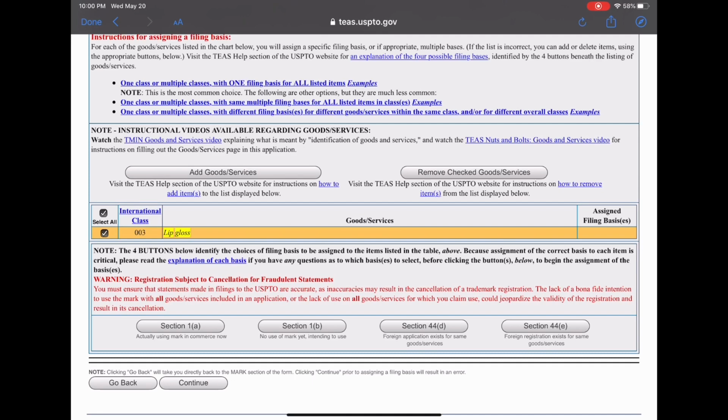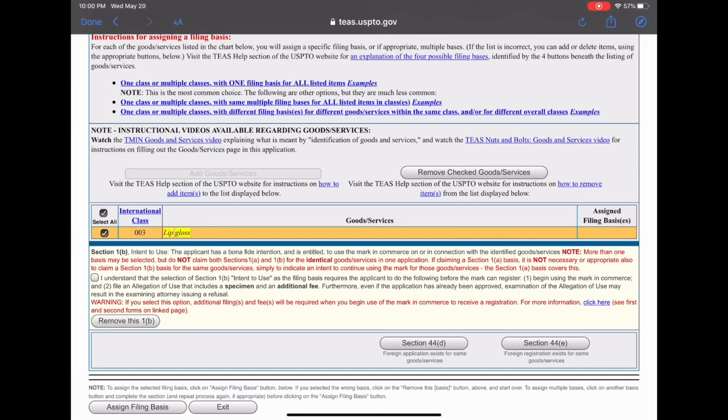Now they have different sections that you need to click for each product. So I click section 1B, which is saying that I have an intent to sell this, because I haven't actually launched my business yet. So I haven't sold anything yet. It is better though, I'm not going to say trademark, they would prefer you to already have been selling stuff with your brand name on it and then get a trademark. You can do it either way though. So section 1A was saying I'm already selling this product with my brand name on it. I'm just trying to get a trademark basically, right? But section B is saying that I have intentions of selling it with this brand on it, right? So I want to get a trademark before I start selling it.